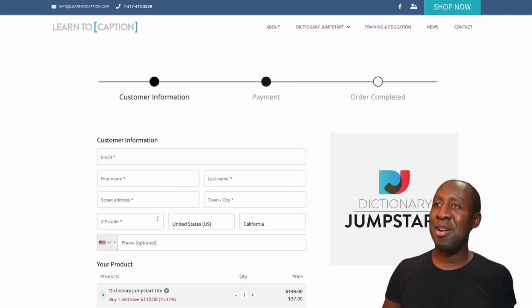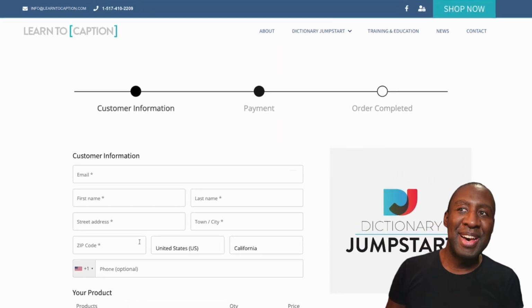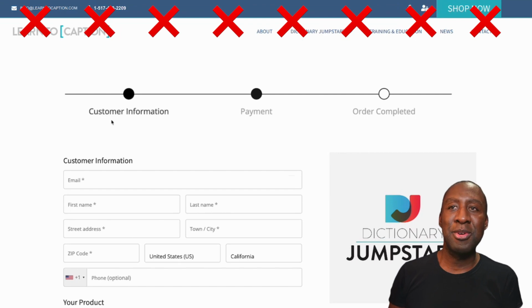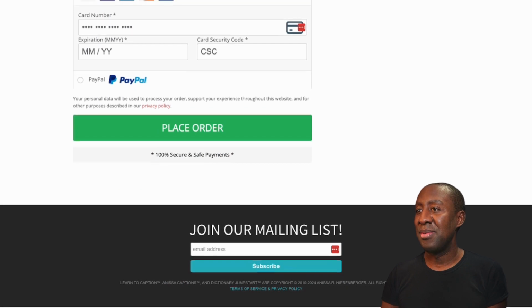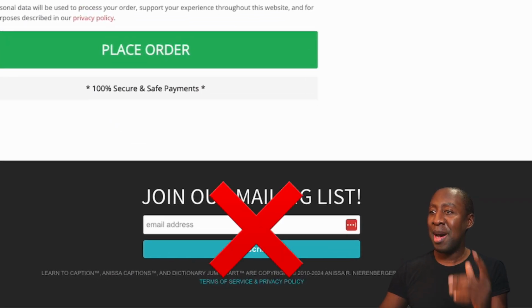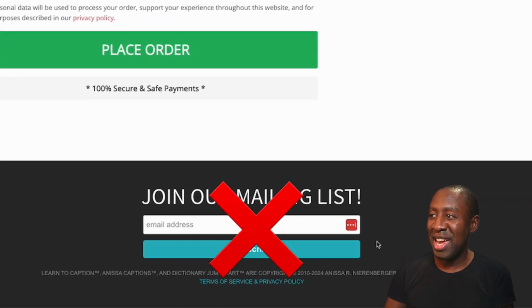And on the checkout page, we have a header that needs to be removed. Because if somebody expresses the intention to buy and go and check out, we don't want them to get distracted by all the other things that your well-designed website has to offer. And the next thing that I would also get rid of is the opt-in for the mailing list on the checkout page. Again, you've bought something, right?